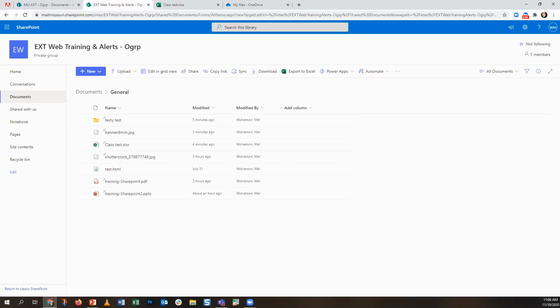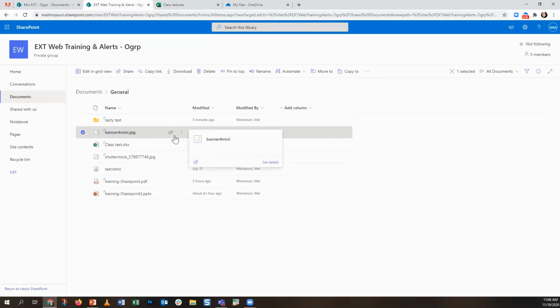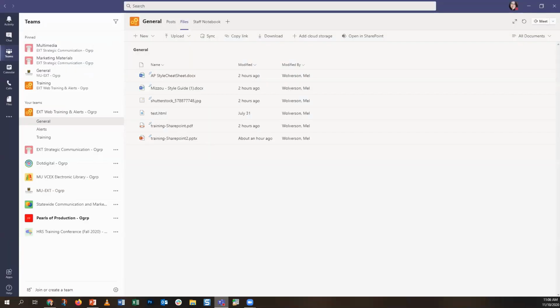Can you delete a file in Teams? Sure. You can select a file. I'll select this one I just added. You can just click on it to select it. You can even right click or click on the three dots. There's a variety of ways to do it. Then select delete. You can also do it up at the top, delete. And you can also do it from within the Teams app, right? I can select the content there and select delete from up at the top as well.